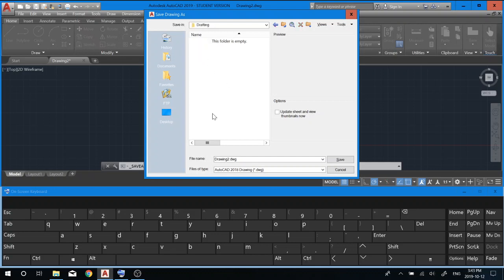And inside the drafting folder, I will call this, this is McDonald's sticker project. I'm just going to call it McDonald. Just call it your name. We're going to end up saving these all on a USB, so I need to know whose file is whose. So just make sure you put your own name in the file and click Save.